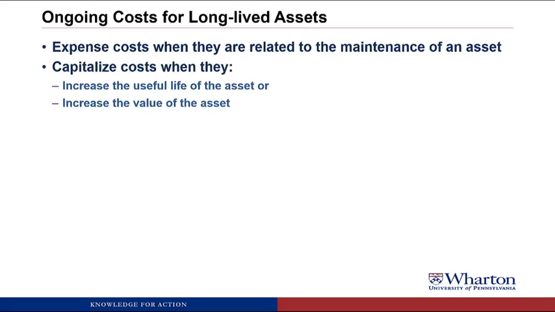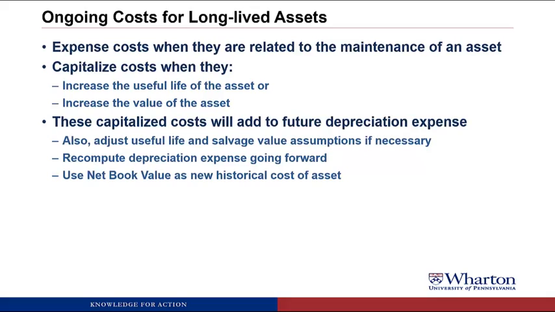We should only capitalize costs, and remember, capitalize means we add the cost to the value of the asset on the balance sheet, when the cost either increases the useful life of the asset or increases the value of the asset. Anytime we capitalize costs and add them to the asset, it will affect our future depreciation expense. And what we might have to do is adjust our useful life and salvage value assumptions if we do really think that these costs are increasing the useful life or increasing the value. If we do make any changes in these assumptions, we recompute depreciation expense going forward.